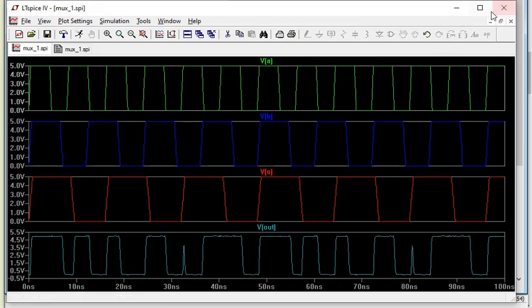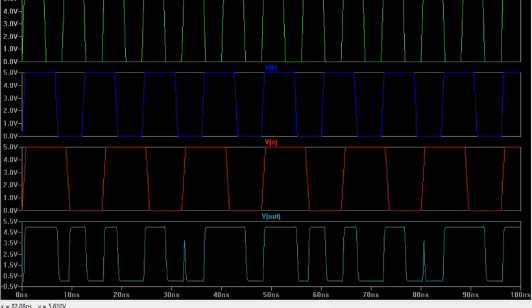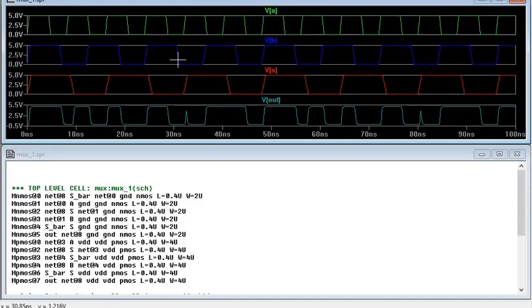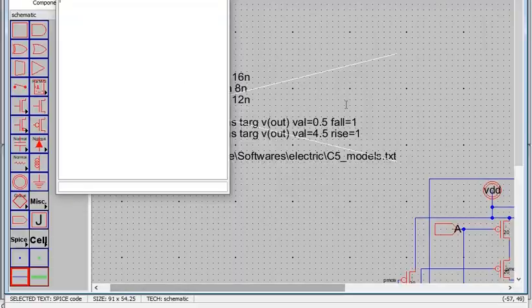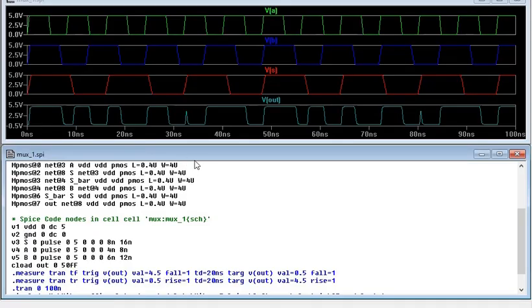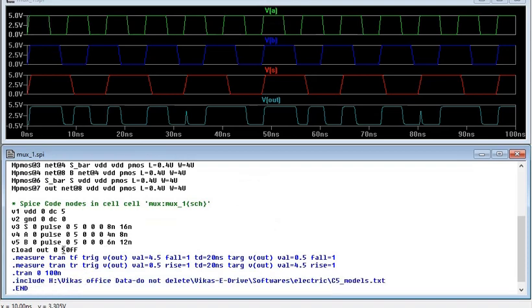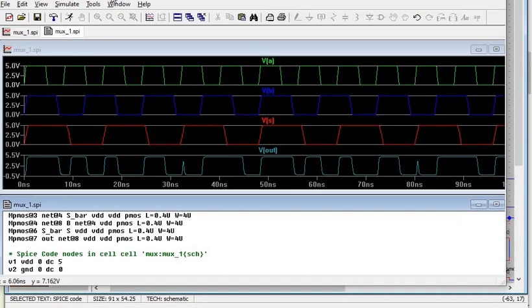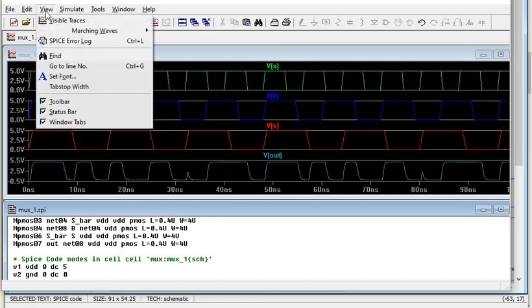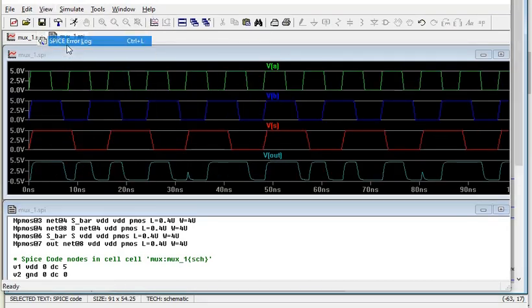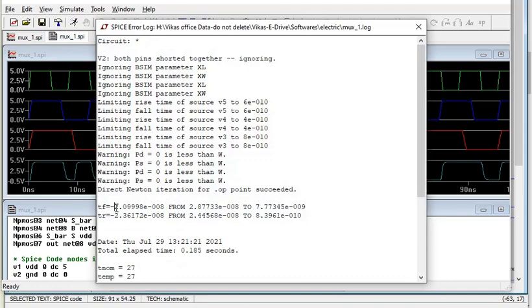For example, in this same setup, I can do the SPICE code alteration here only, rather than in this particular setup, in the same LTspice window. The moment I change it to 100 femtofarad, save it and run it, then go to view and SPICE log, as you can see, it has changed.